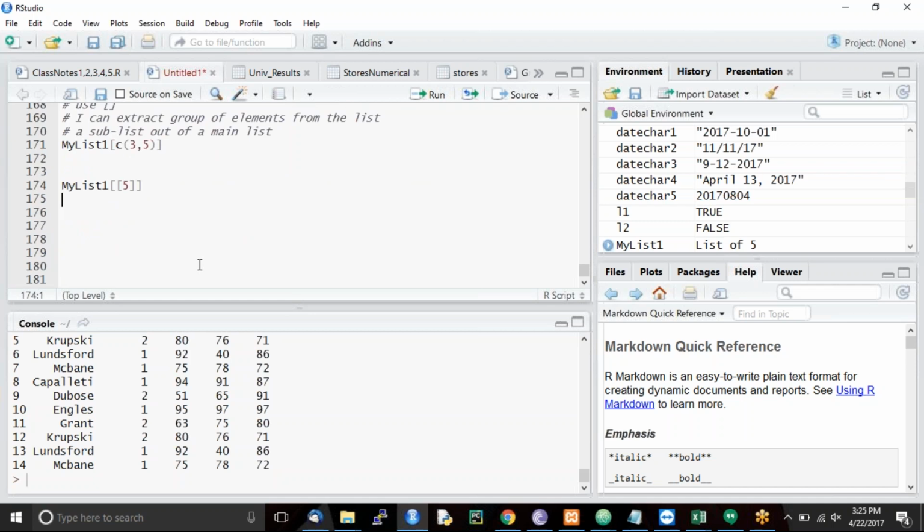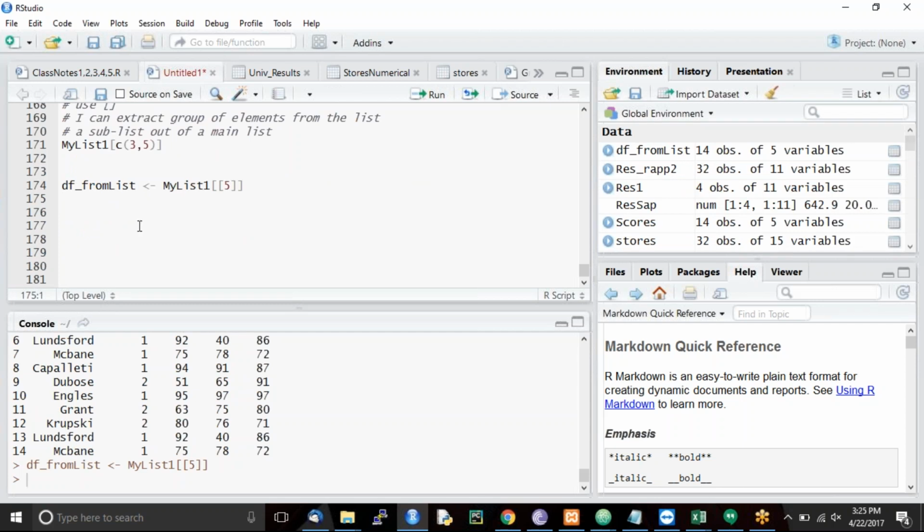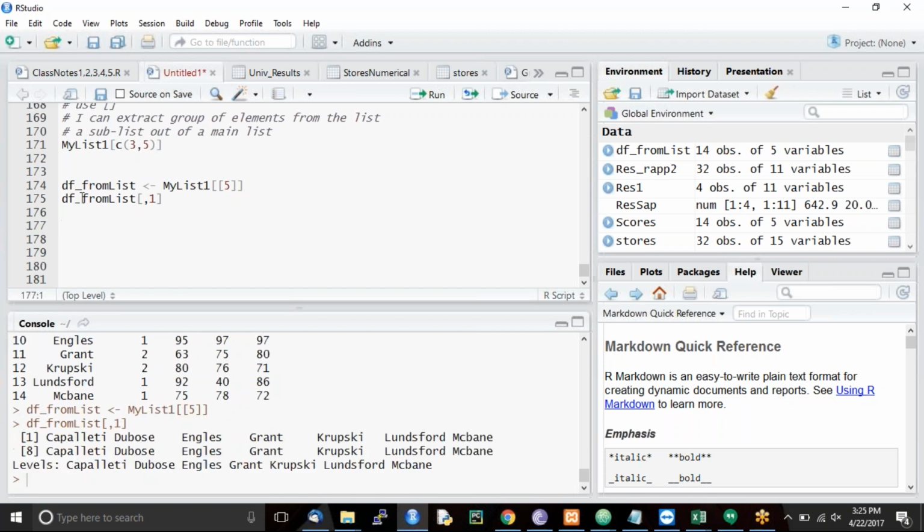You can save this as a data frame. I'll call it df underscore from list, which means this data frame is coming from the list. And to select the first column, we all know how to do that, comma 1, right? This gives me the first column of the data frame. Clear, Amit? Is this clear to everyone?